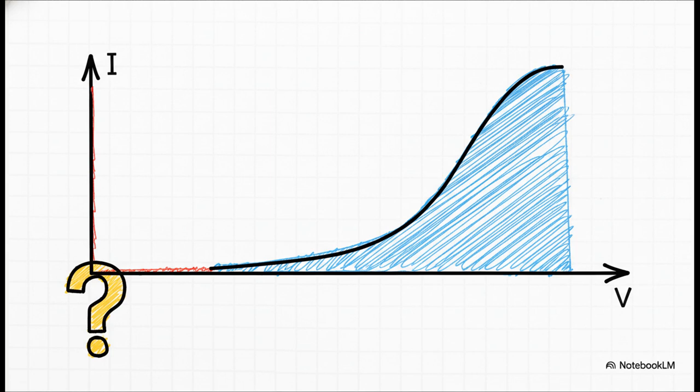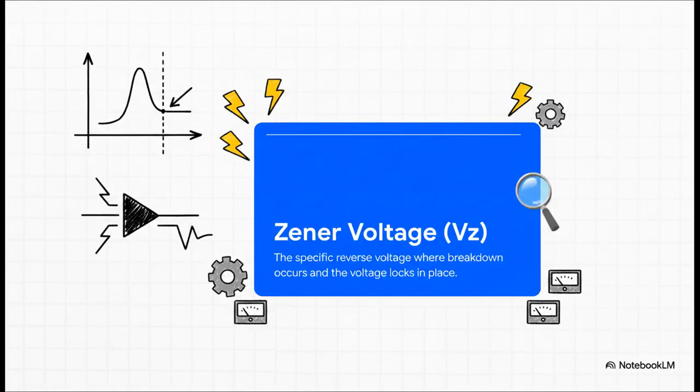When you apply voltage in the forward direction, the Zener acts, well, just like a boring old diode. Nothing special to see here, which is why we don't really use it that way. But when you apply the voltage in reverse, that's where the story gets interesting. At first, almost nothing happens, just a tiny bit of current leaks through. It stays that way until you hit the Zener voltage, or VZ.